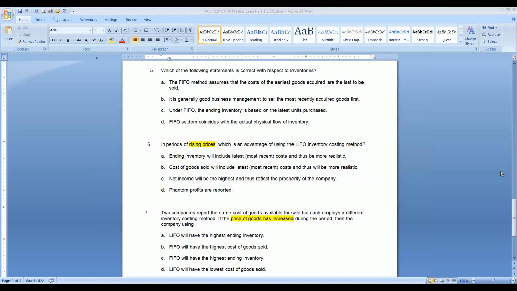Okay, is anyone else still working on it? And by the way, just so you know, these are done anonymously. It's not going to affect your grade if you put the wrong answer in on the poll. But I also give extra credit points for how well the class does, and usually the class does pretty well. So, is anyone else still working on it?